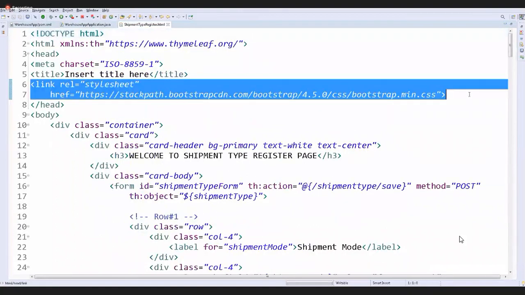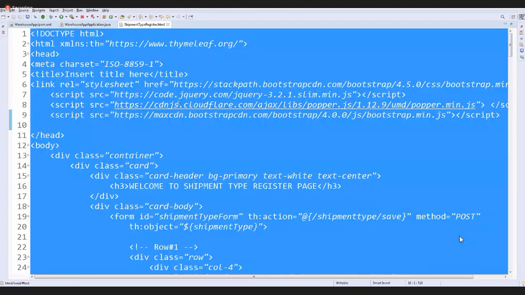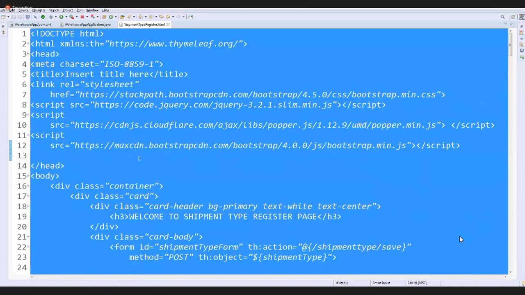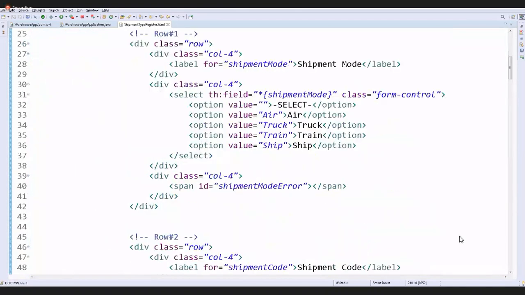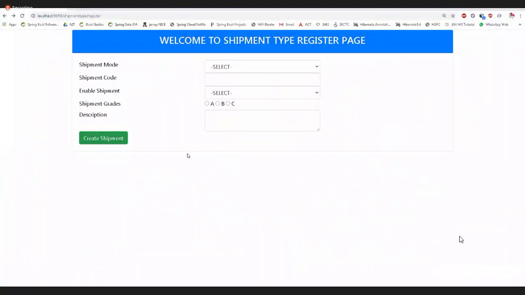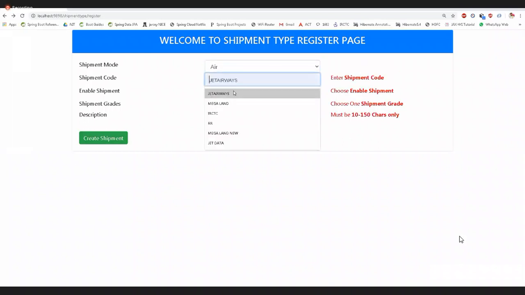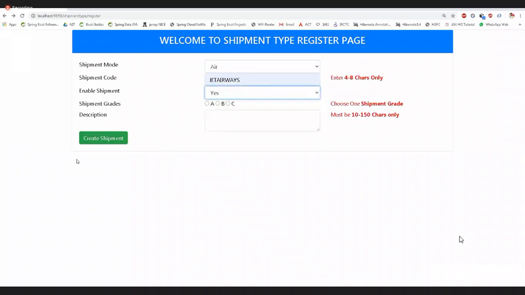How we add jar files in our project, like this we need to add the links here. Once it is done, come and do refresh. Click on the create shipment. Yes, perfect.